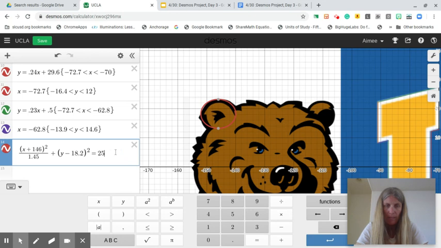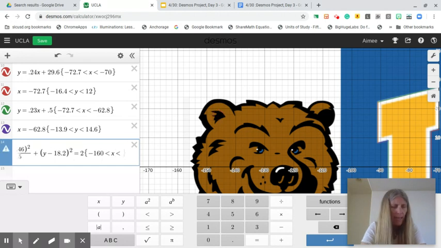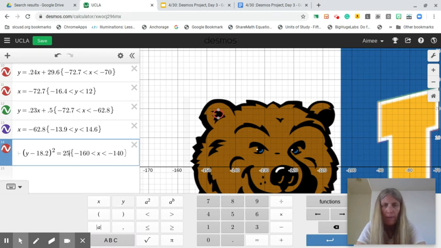Now we're going to go ahead and limit it. So I want it to go only from here, this point, to this point over here. So I'm going to go ahead and do my brackets. And for my brackets here, I want it to be at negative 160 because that's where that spot is. And then I'm going to do less than X and less than, and then further to the right here, I want that to be about negative 140. Okay, and like I said, I'm not going to get perfect for you guys today just because that 5 disappeared. We want you to have time to go ahead and do it.